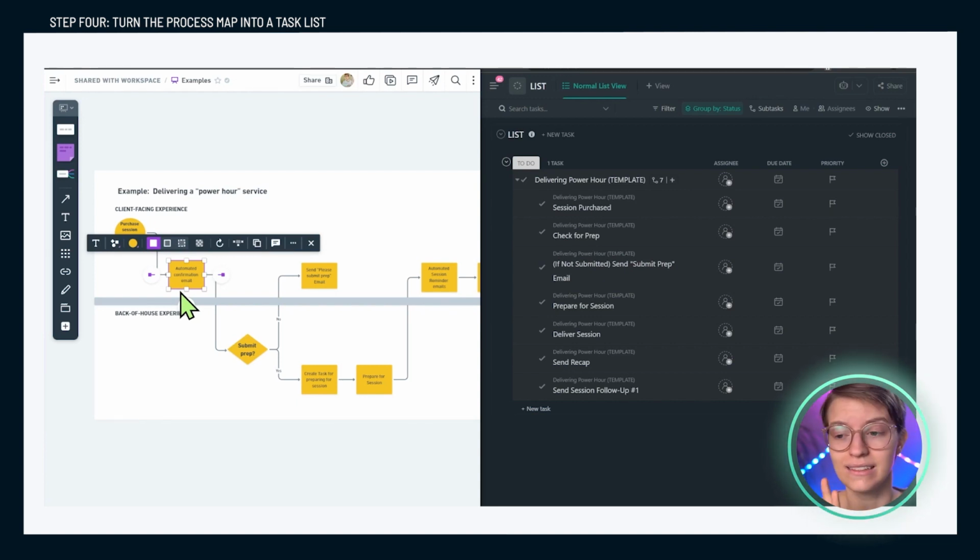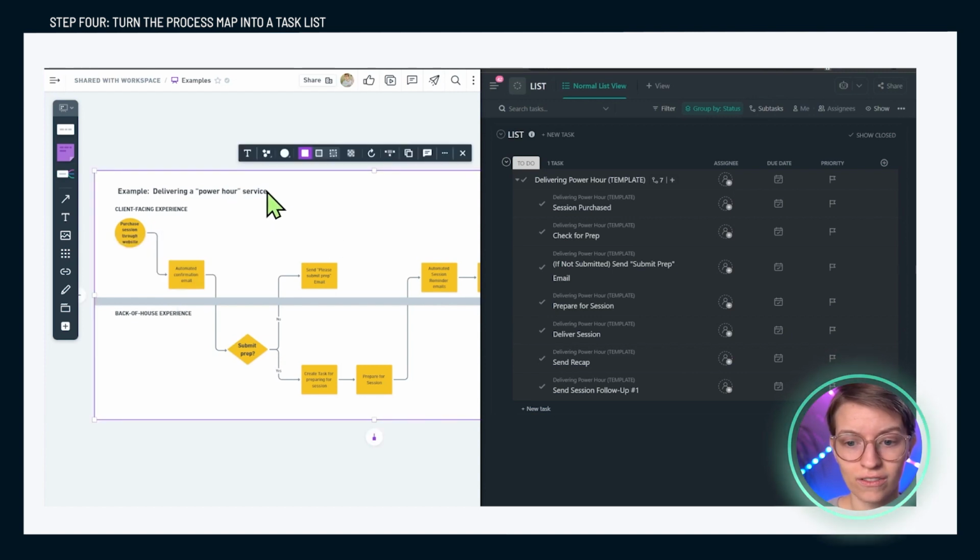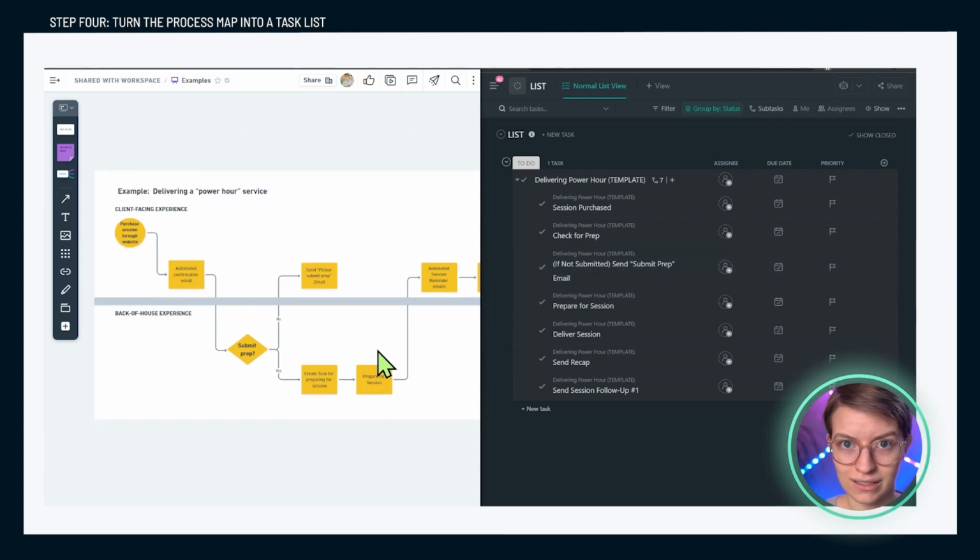In fact, that difference is one of the beauties of the process map. This map shows us all of the stuff that happens, which makes it fabulous for communicating our value add to clients or for orienting new team members. Meanwhile, the task list just focuses in on actual actions.